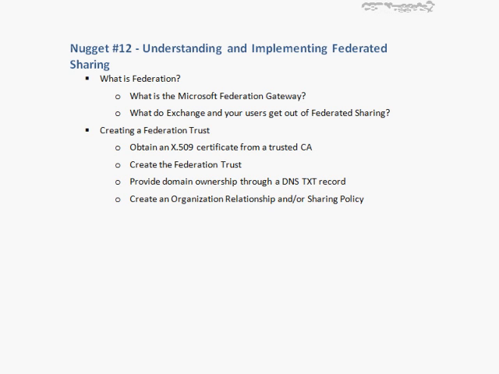What federation provides you the ability to do, making use of the Microsoft Federation Gateway, is to create a sense of trust with a shared intermediary. In the case of the Microsoft Federation Gateway, that shared intermediary is Microsoft itself. And so what happens, from a very basic perspective, is your organization sits over here on the left, this is you, and another organization sits over here on the right, and Microsoft sits in the middle.